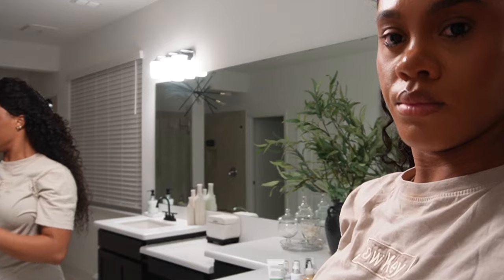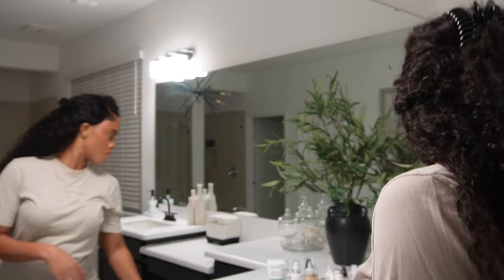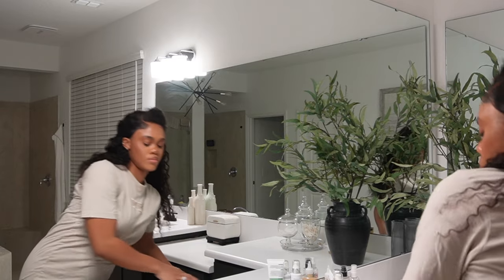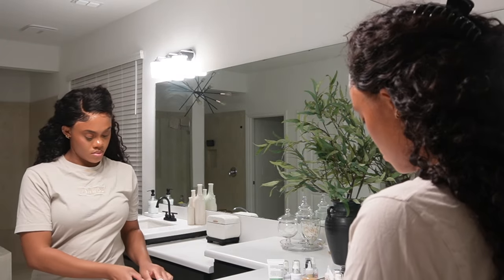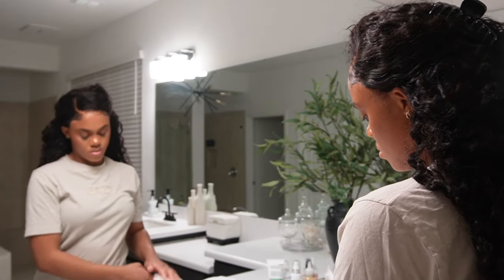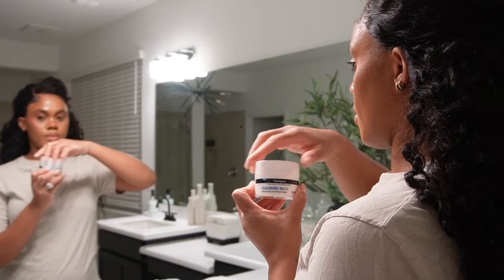Everything is done, y'all. It's time for me to do a little bit of self-care, take care of myself. I went on the road. I'm wearing makeup today, yes, but it's time for me to just take care of myself. This hair was so good. A lot of you guys have been asking me about this hair, even on TikTok.